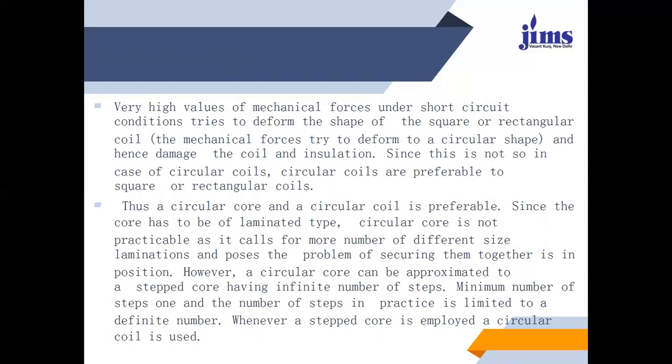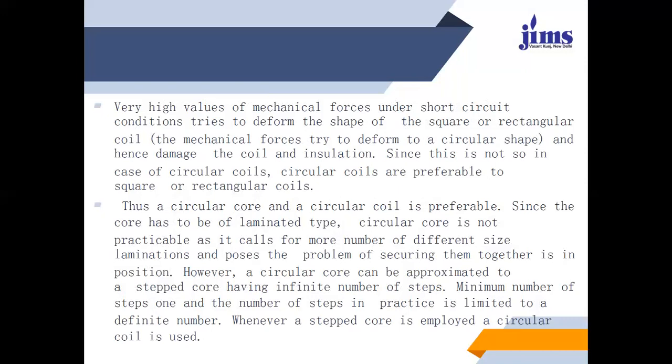Since the core has to be of laminated type, a circular core is not practicable, as it calls for a large number of different size laminations and poses the problem of securing them together in position. However, a circular core can be approximated to a stepped core having an infinite number of steps. The minimum number of steps is 1, and the number of steps in practice is limited to a definite number.